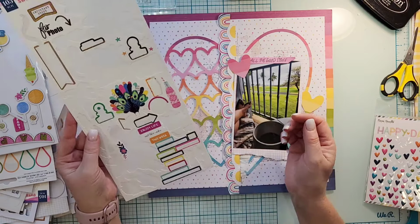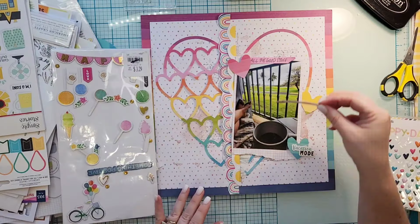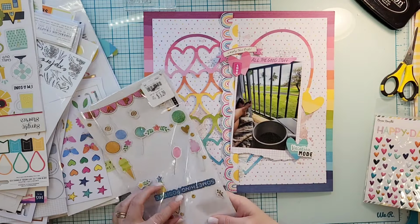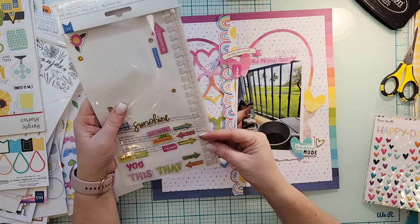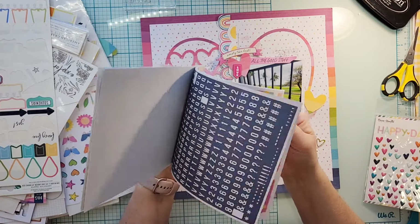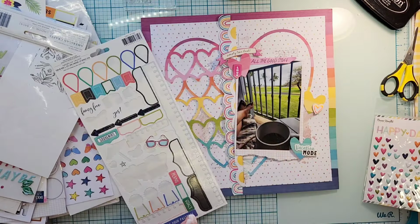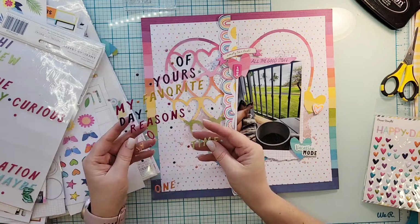And then about halfway down the photo on the right side, I added the yellow to green heart, and I'm just going to keep yellow there. And then I'm going to do an embellishment cluster on the bottom of just the blue. So I got to use the insides of the cut file, and these hearts are perfect. So they will be showing up the rest of the month in my layouts as needed because they're perfect extra embellishments.